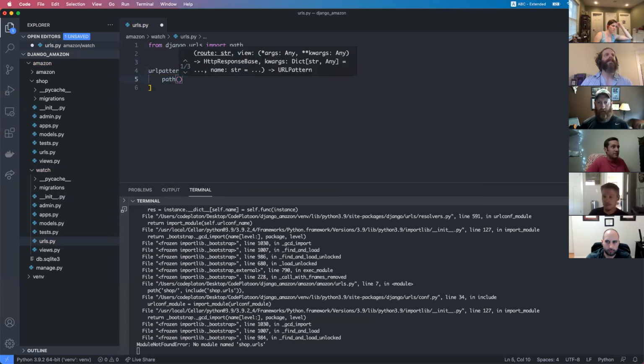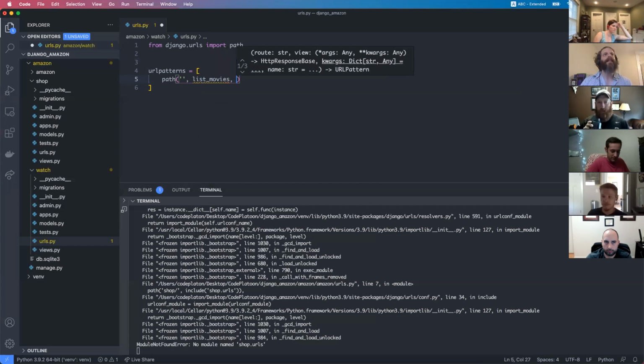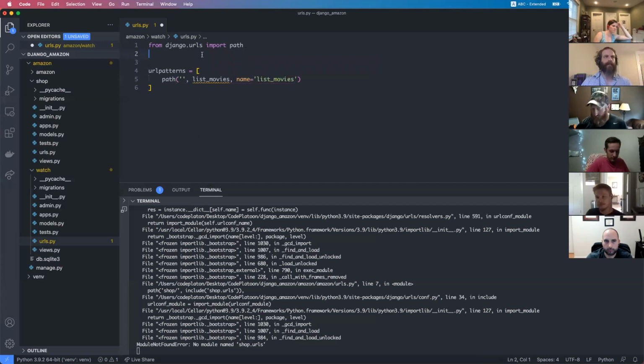Path, and again, we'll just go to nothing, and then this will be list_movies, and we'll give it a name. And then we'll have to import that from .views, import list_movies, and we'll actually create that.